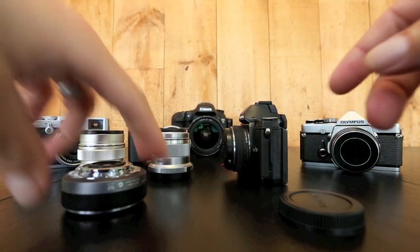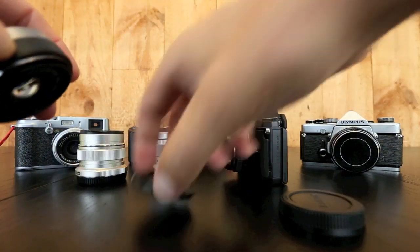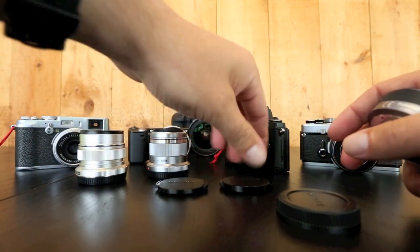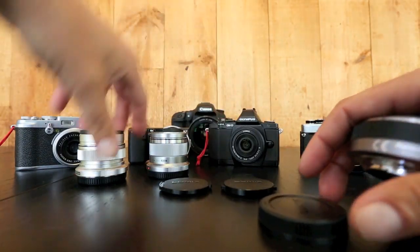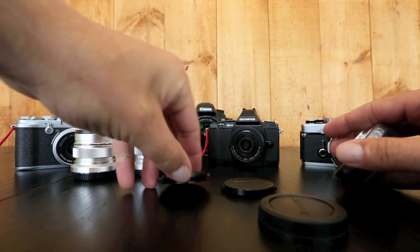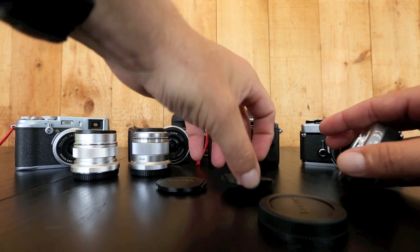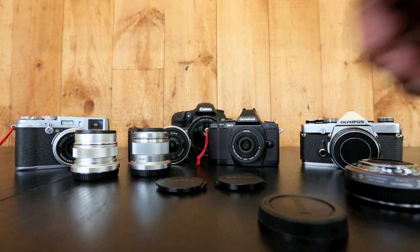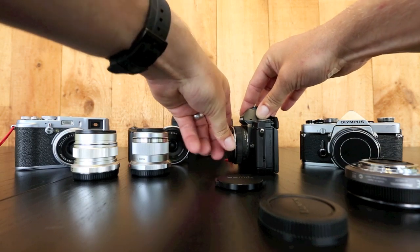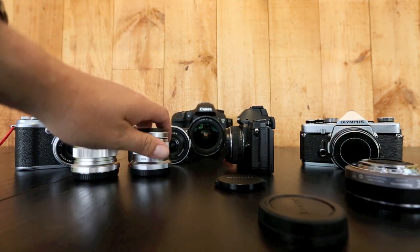So, and the other interesting thing, Panasonic's lens caps kind of crack me up. They're both the same diameter. They're both for Micro Four Thirds specific cameras. This is for the 14mm, it's about half as thick. This is for the older 20mm, it's about twice as thick. So when you pair the 14 with its thinner lens cap, the camera gets very thin.